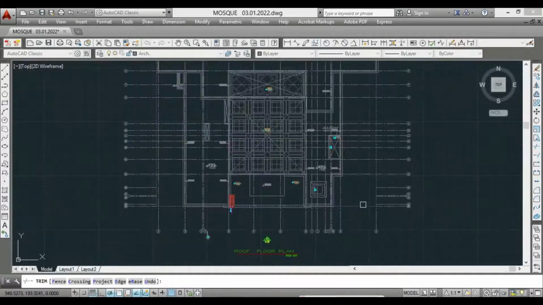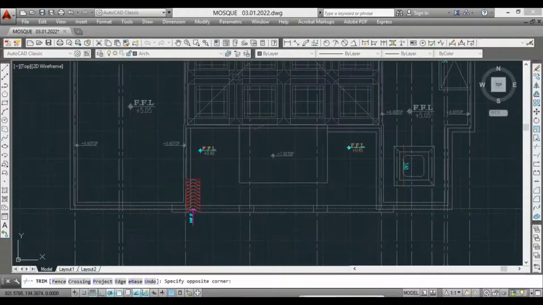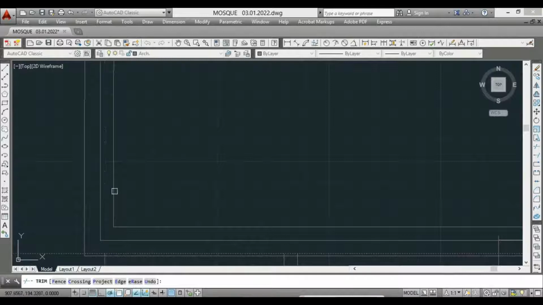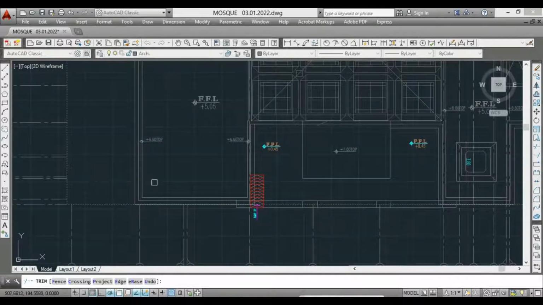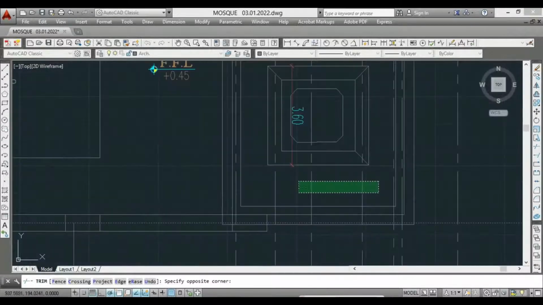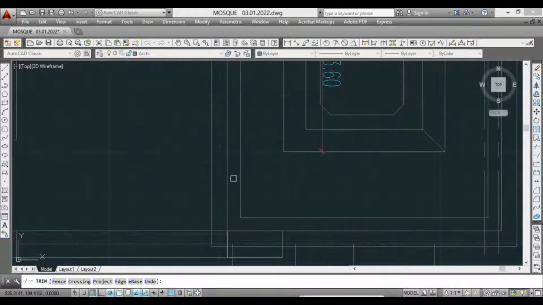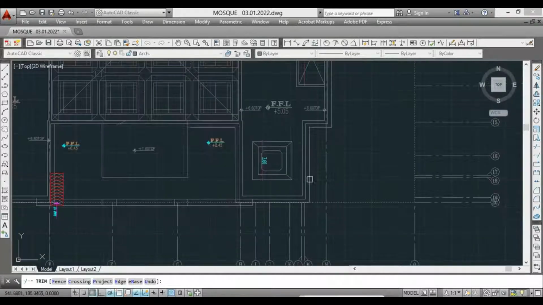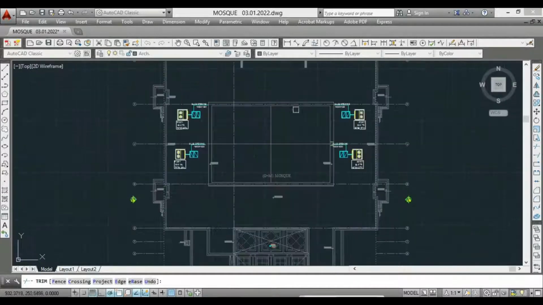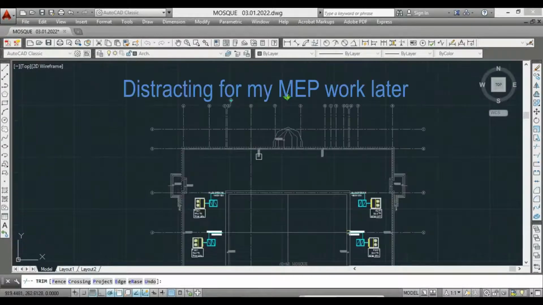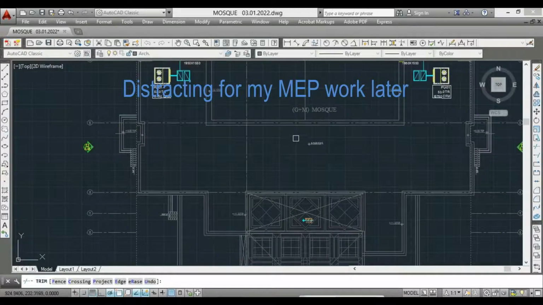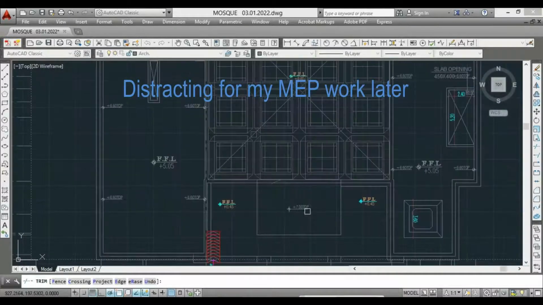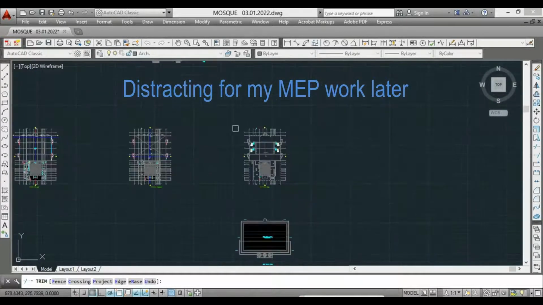Now I have a trim box, so I need to trim all of the inner grids, but be careful not to trim any architecture drawing for the building itself. I will need only the outers of these grids so as to know where I'm working later. But anything from inside will be just distracting for me. And I can see that I removed everything.